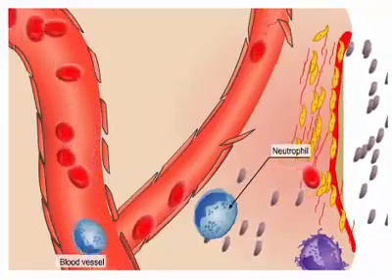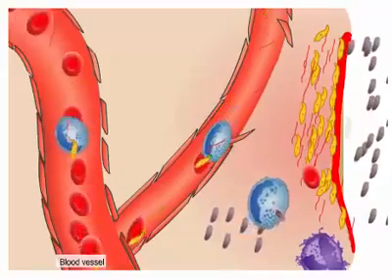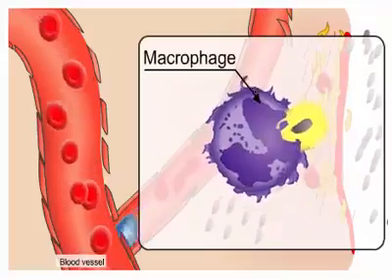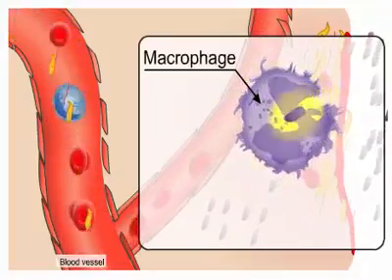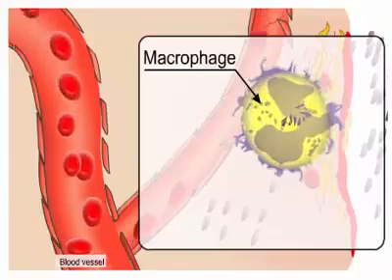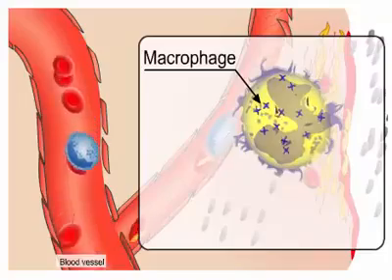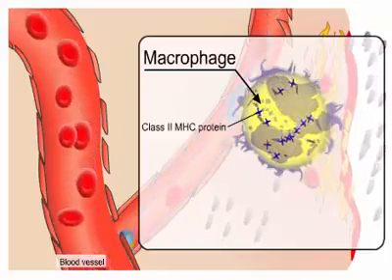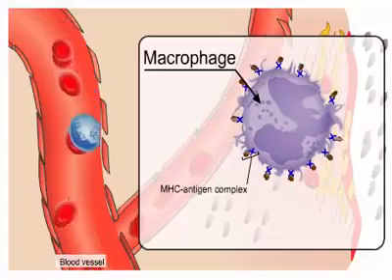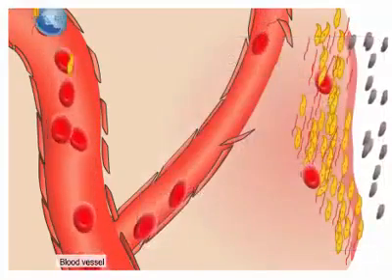Neutrophils, another type of leukocyte, secrete substances that degrade bacterial cell walls and engulf and digest the invaders. Macrophages, yet another type of leukocyte, arrive after the neutrophils and perform many of the same functions. As part of the immune response, macrophages break down the bacterial proteins and present them as antigens, together with class II MHC, or major histocompatibility proteins, on their plasma membrane, enabling other immune cells to attack the bacteria.